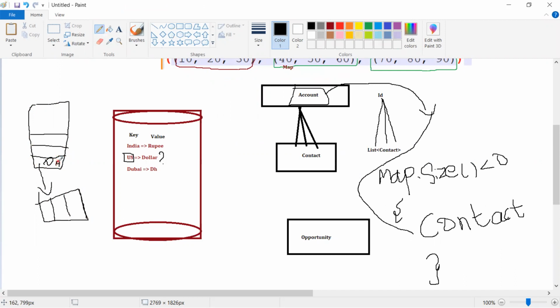But in the 0th index also, I wanted to store a complete list. Instead of a single value, I want a list of names in the 0th index. In the first index also, I need another list of data. Okay, got it.